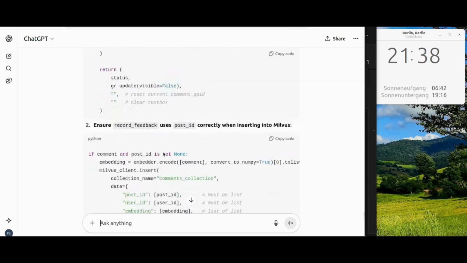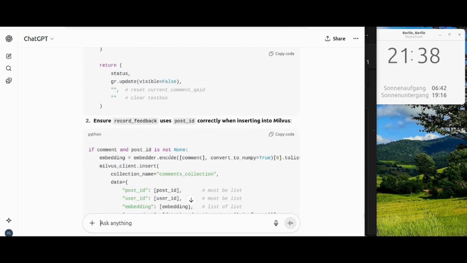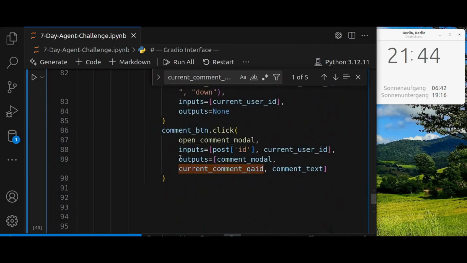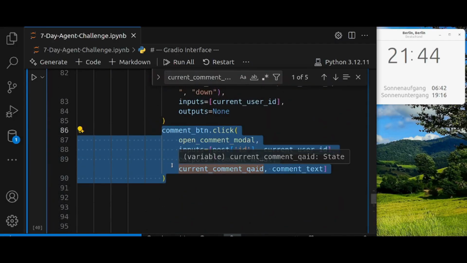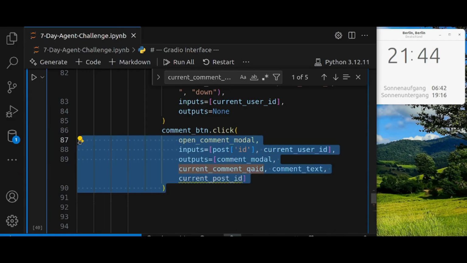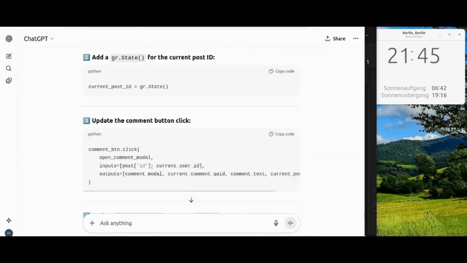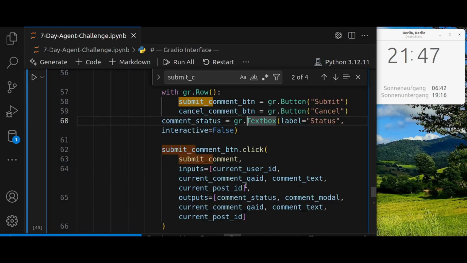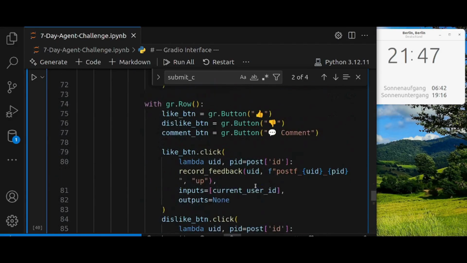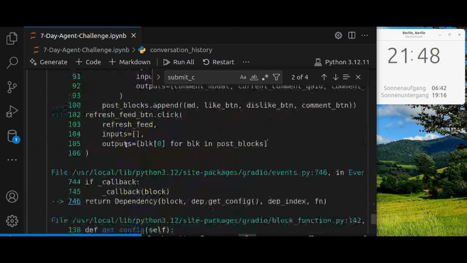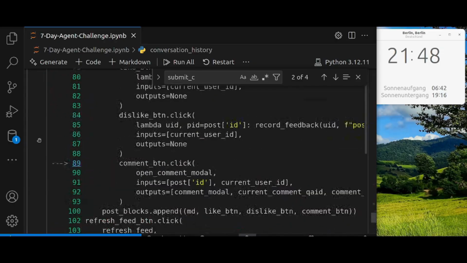The assistant insists that Milvus requires lists. To test another hypothesis, we try capturing the post_ID using a Gradio state, because it seems the value being sent is empty. We re-execute, but we're back to the previous error.